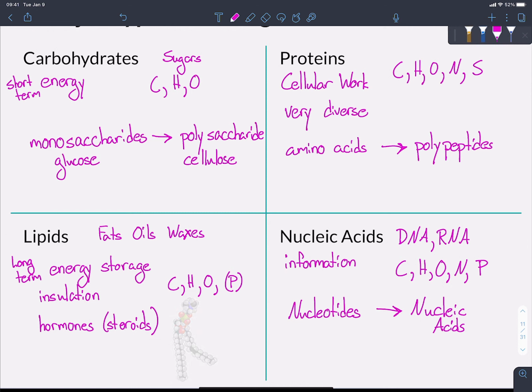So we start to see that cells, even though they're made out of relatively common elements, can have a large diversity of the molecules that are present inside of them because of the ways in which these molecules are put together, and of course due to the fact that carbon is present in each of these molecules, allowing for so many different atoms to be connected together.